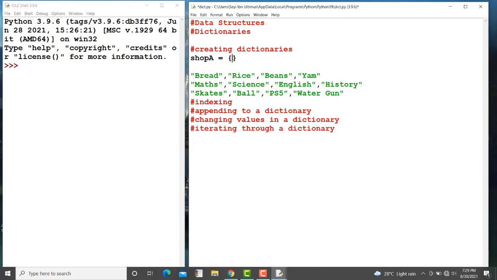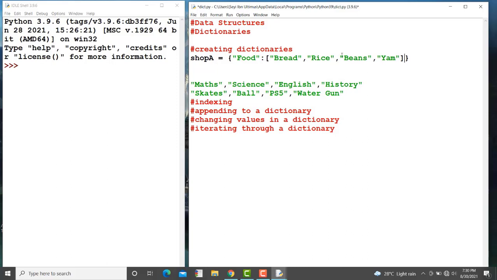So like I said, we store data in a dictionary as pairs using a key and a value. So let's create our first key. We give the key a name. The key for the first group is food. After that, you put a colon, and then the value comes right after. Now, Python can allow you to store a single value. We could say rice, but it can also allow you to store a list beside a key, which is what I'm going to do right now. So I'm going to copy this and save it as a list right in there.